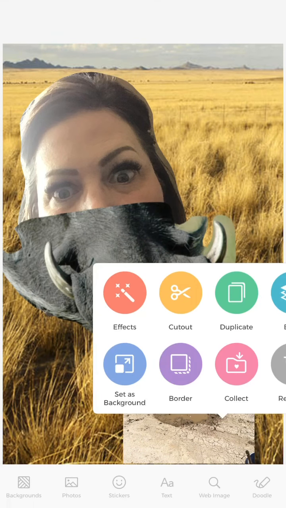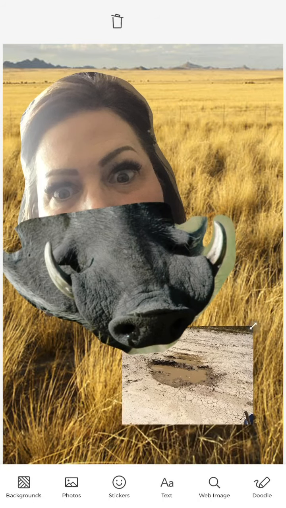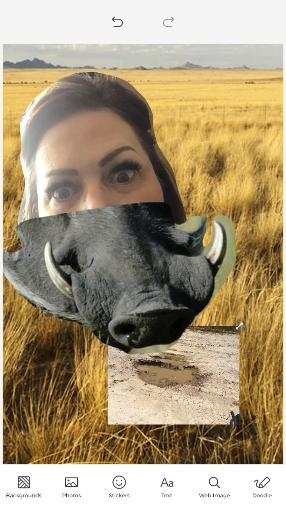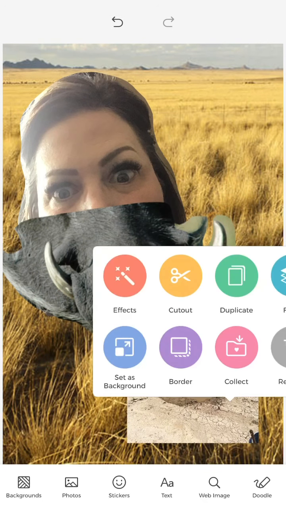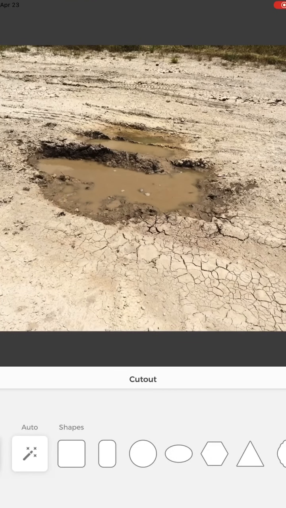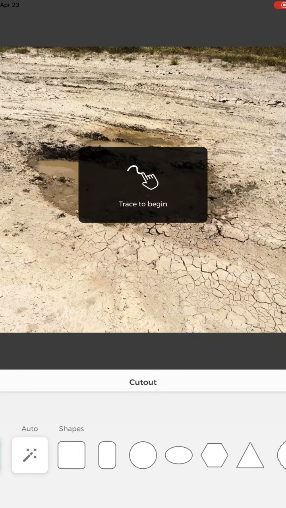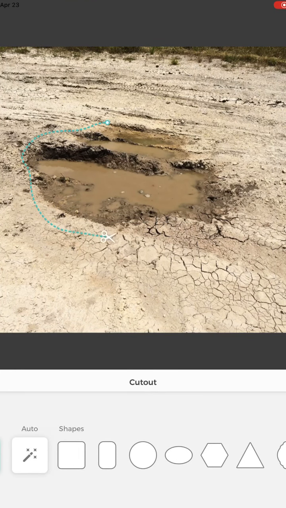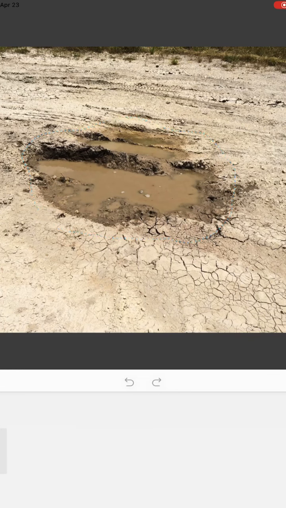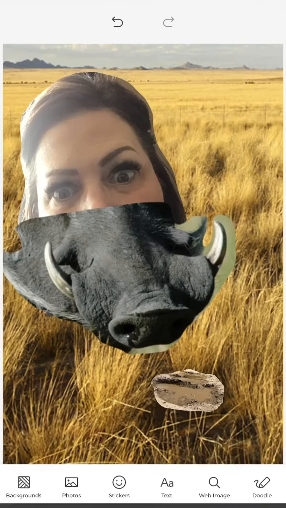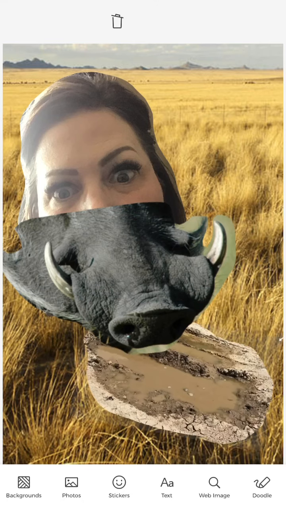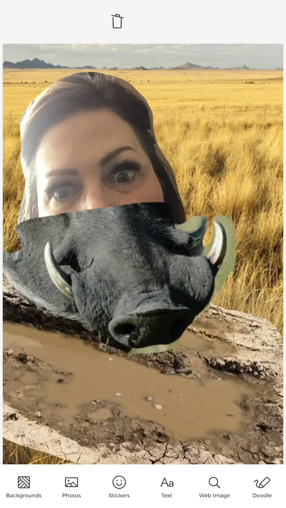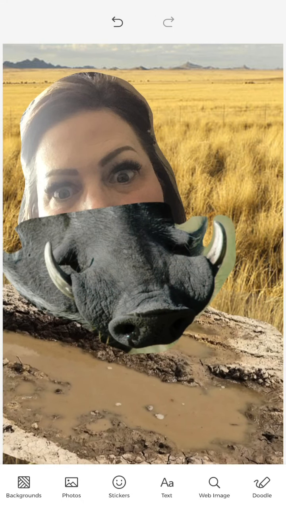Okay, so this time there's a turquoise button up in the right-hand corner that says back. So you're going to click on that and it's going to move it so that you can go behind the picture you already have there. I don't like it in the square, so I'm going to cut it out by clicking on the cutout button again. I'm going to trace around my mud puddle, click on the check mark, and it's going to go on my picture, and then I can make it bigger. And it's still behind. Okay, so I can make it go behind.